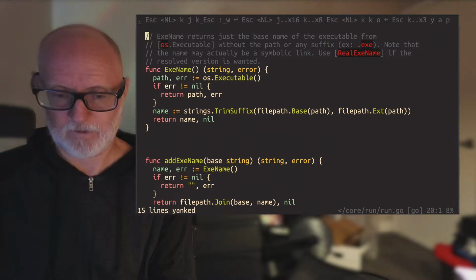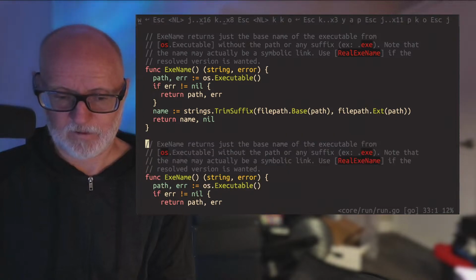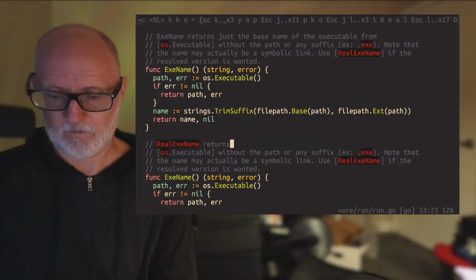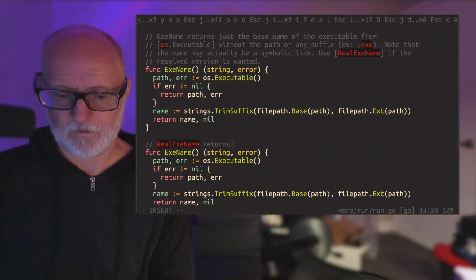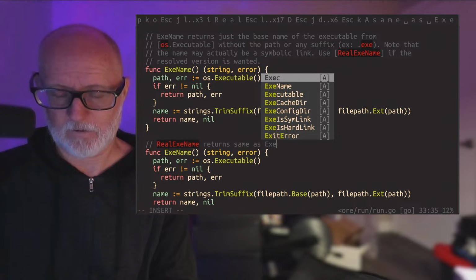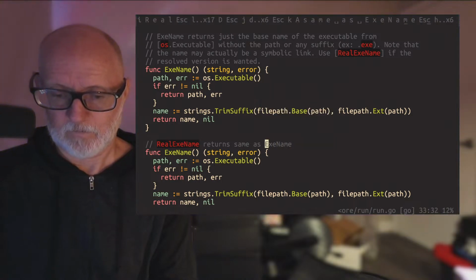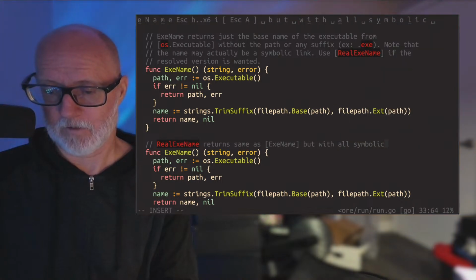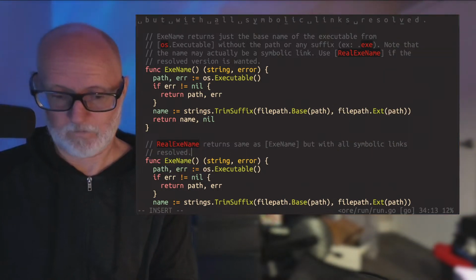It's the same thing. Returns same as exe, but with all symbolic links resolved.